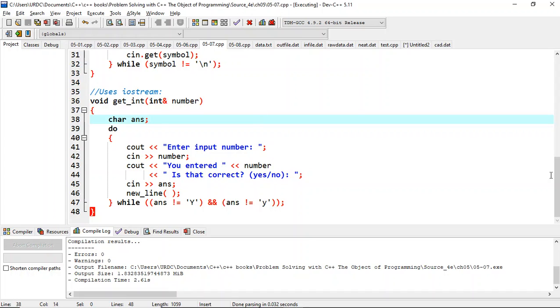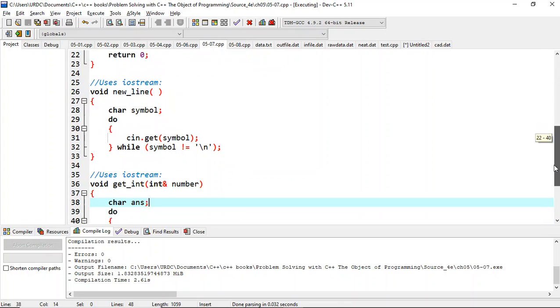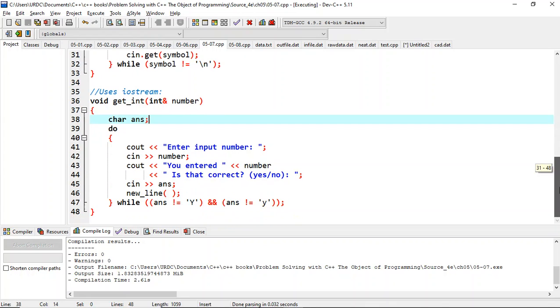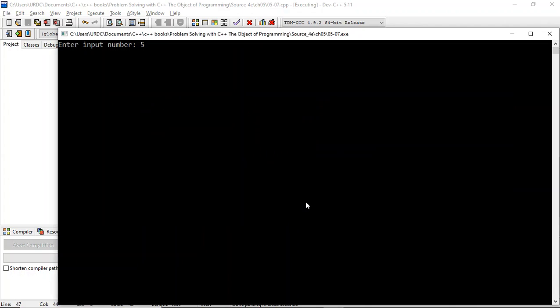And if we take a look at our example here, what the function does is it will discard the new line character, thus giving way to the next iteration of our loop, in which the user will be asked for input. And that's it. Let's say we confirm that our answer is indeed correct. There it is.